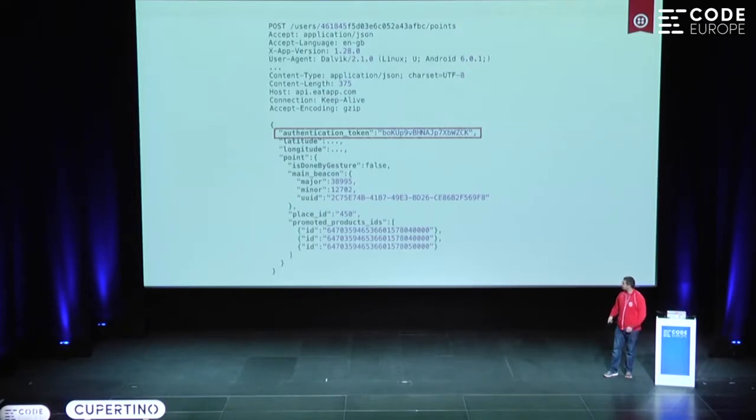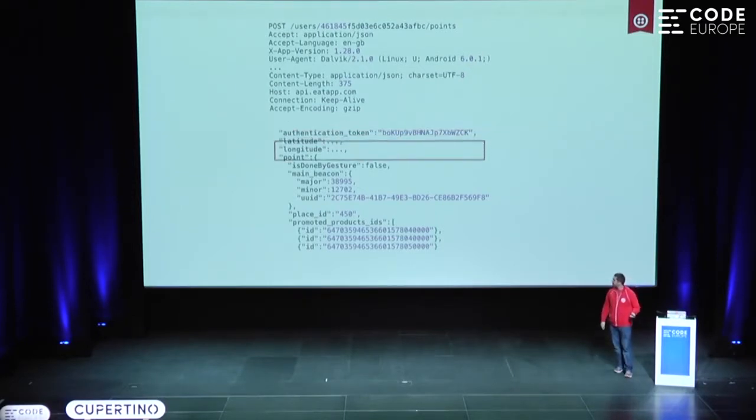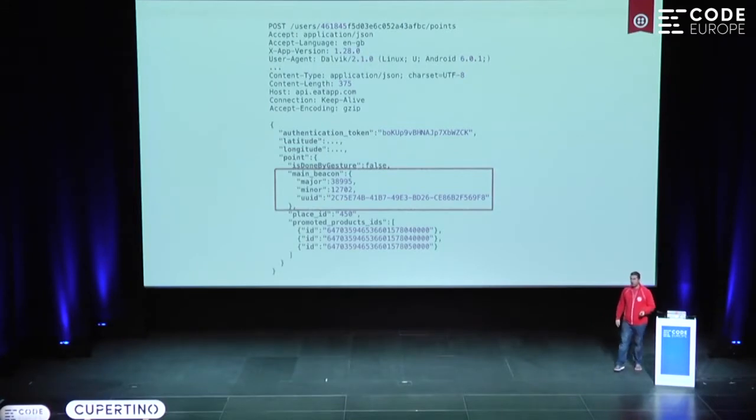Also, in here, there was information about the beacon. So if Kuba wanted to build his own beacon factory, he could have cloned this beacon, and then he could have built the same thing inside his house. So every single time he went to the fridge, he got a beer, he could use the beacon. So he didn't actually have to go to the bar. But the most important thing is, every single time he ran this thing, he would get an extra point inside the application. So he would get an extra star inside the application. And like I said, every 5 stars gives you 1 free beer.